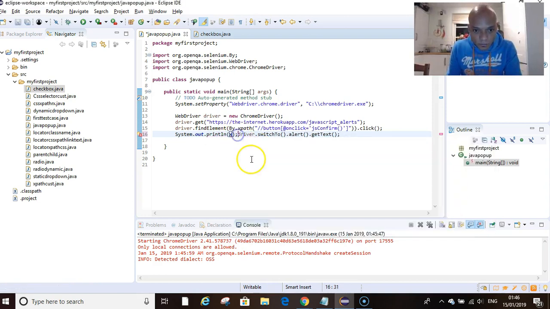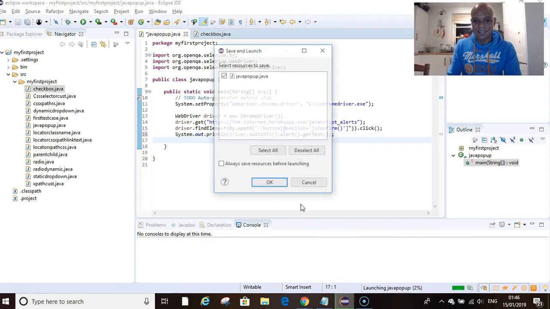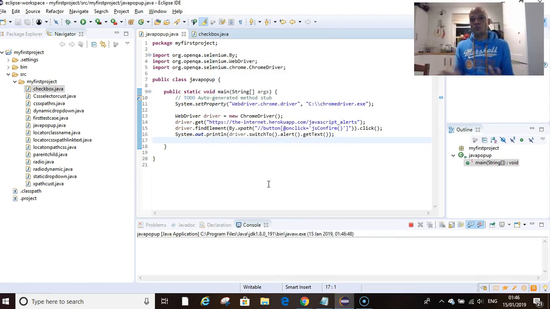Now you want to get rid of all this, and then there should be a bracket after that. And then let's run this, and now you should be able to see that text printed in our output, in our console, okay?